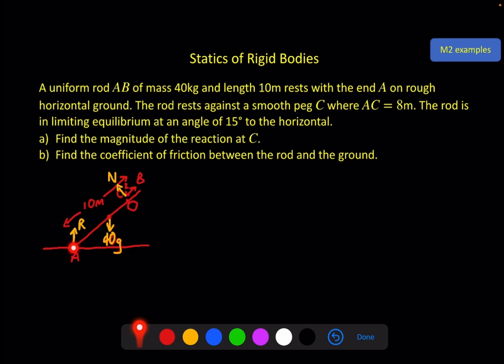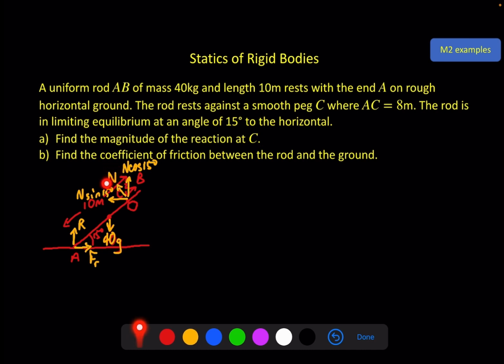So the base of the rod wants to move this way if there's no friction, which means friction must be acting this way, holding the rod in place. So we have all of our forces on the diagram now, but N is not in the same direction as the others. We know this angle here is 15 degrees. That means vertically we're going to have N cosine 15, and horizontally this direction we're going to have N sine of 15.